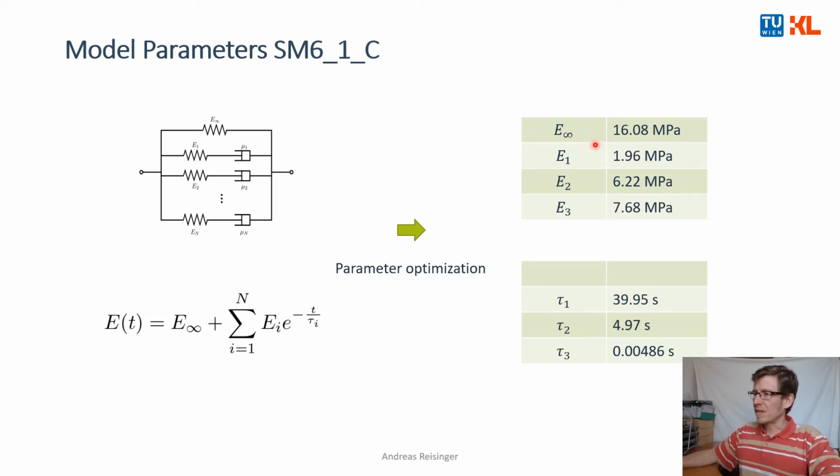Just to give you an example, the E infinity is the quasi-static or long-term modulus. This is the stiffness you feel when you push or pull very, very slowly on the meniscus. And as it turns out, this 16 megapascal is a quite good value and corresponds to literature reports quite well.